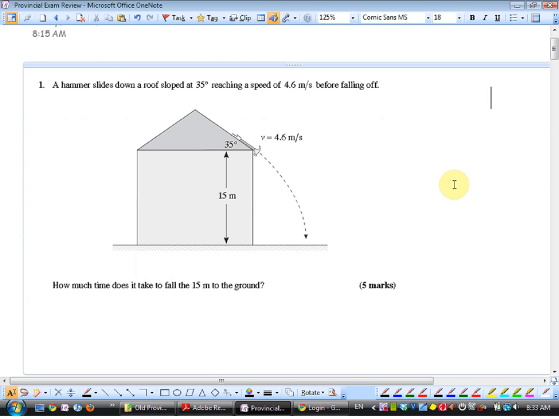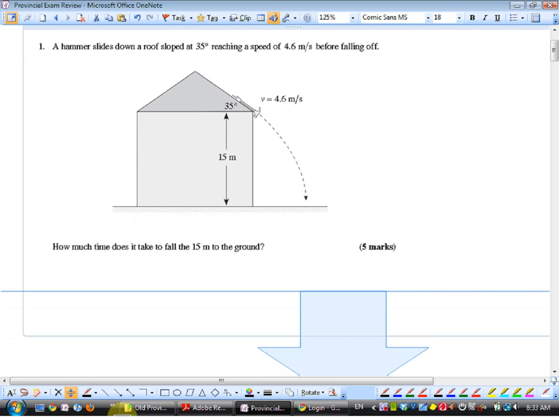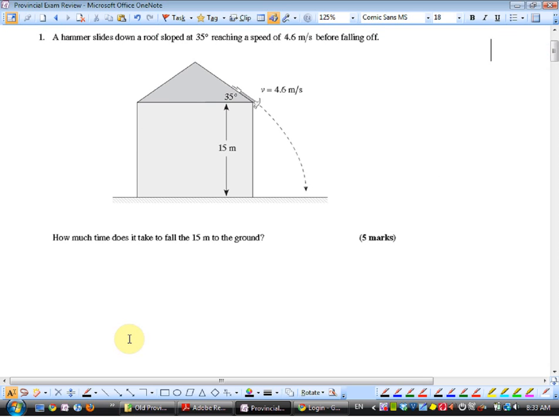I gave you guys the 2004-2005 exams because that year the written sections were longer. There was 60 marks worth of written and 60 marks worth of multiple choice. Those of you writing the provincial will find it's now 70-40 or something like that. They made the multiple choice longer because they don't want to pay teachers to mark exams anymore.